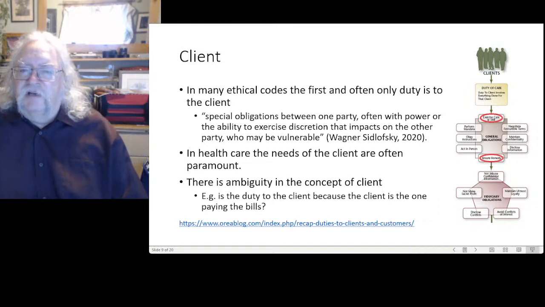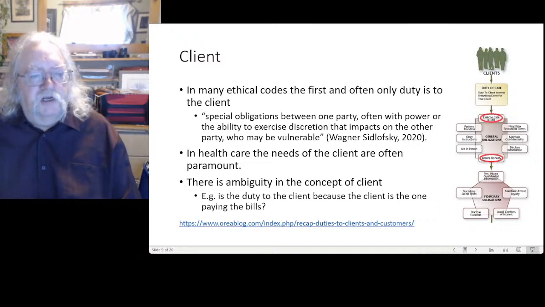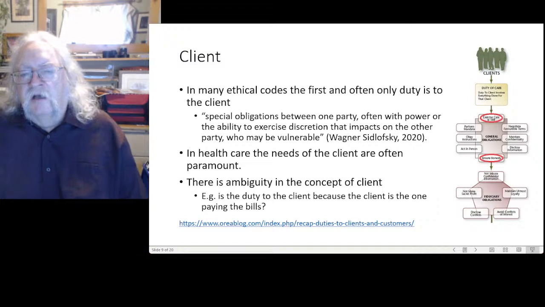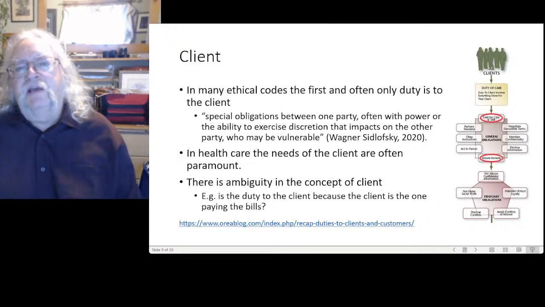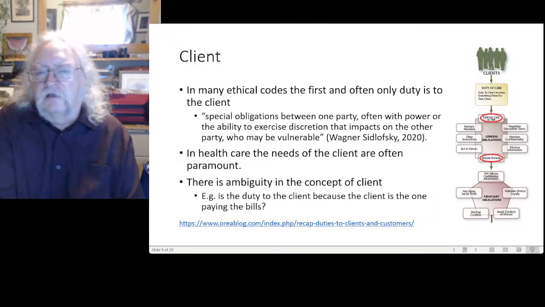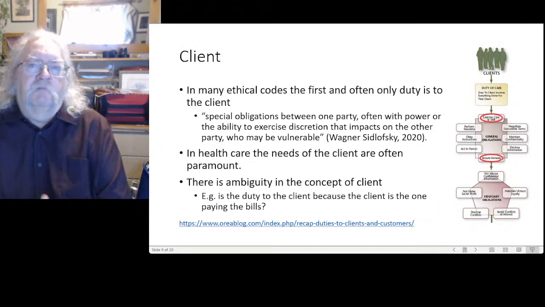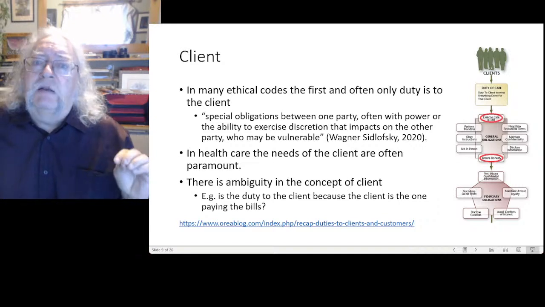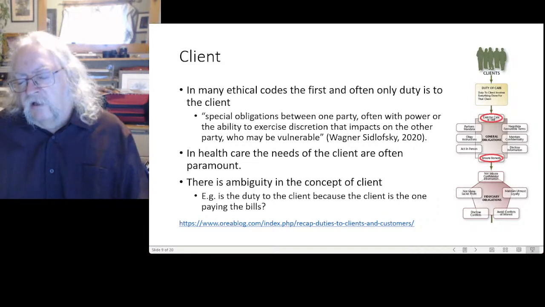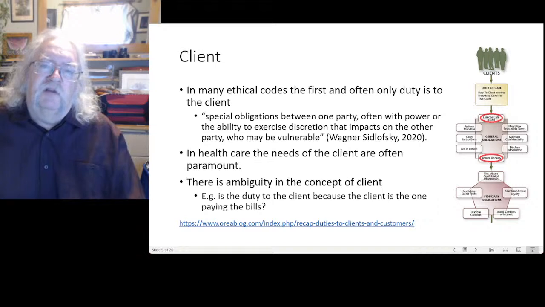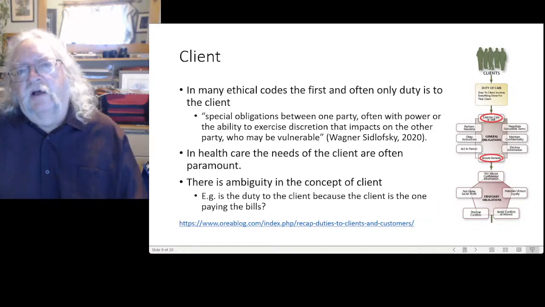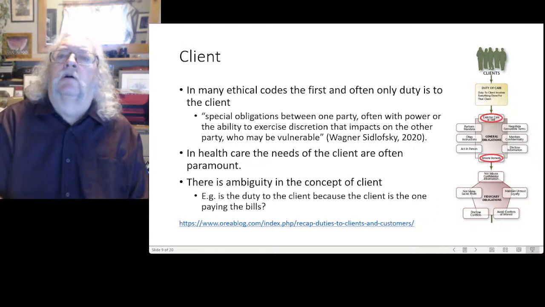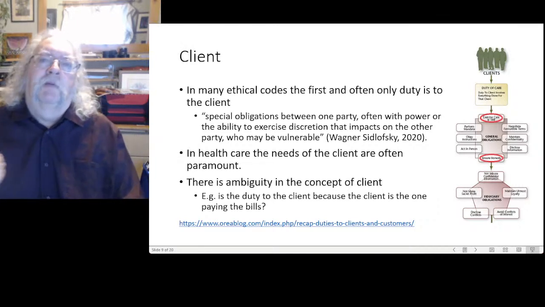And it's not limited even to the helping professions. We see, for example, in media and journalism, the client might be thought of as the audience, or the client might be thought of as the advertiser. And it depends on what part of media you're working with, which of these prevails. In a news broadcast, for example, the needs of the viewer are generally considered more paramount.